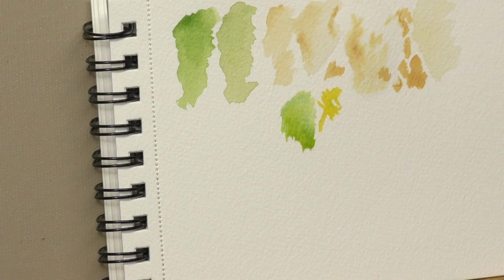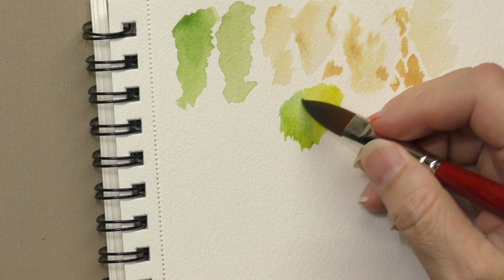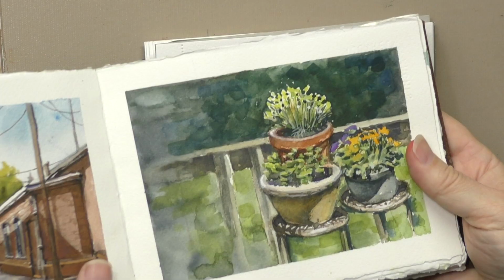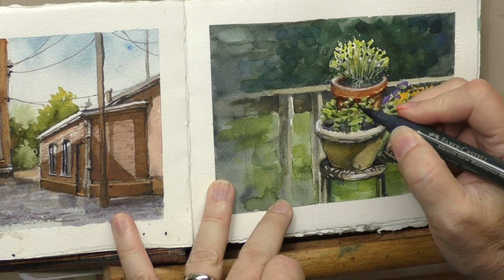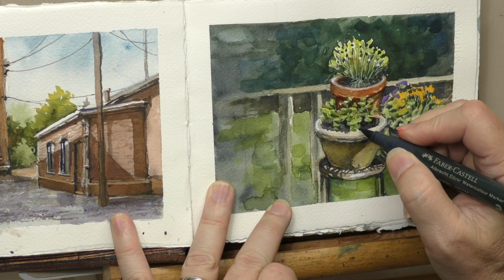As with any kind of different media, there are learning curves, so you have to learn how to use them. I can see watercolor markers being great for florals because of the brilliant colors. Any bright color type application, they're going to be excellent for. I can also see them working really well for touching up watercolors. I pull out a sketchbook here. This is from the 30-30 Direct Challenge last year. Maybe I just want to go in here with this indigo and deepen my shadows. Just a really easy, quick way to touch something up.